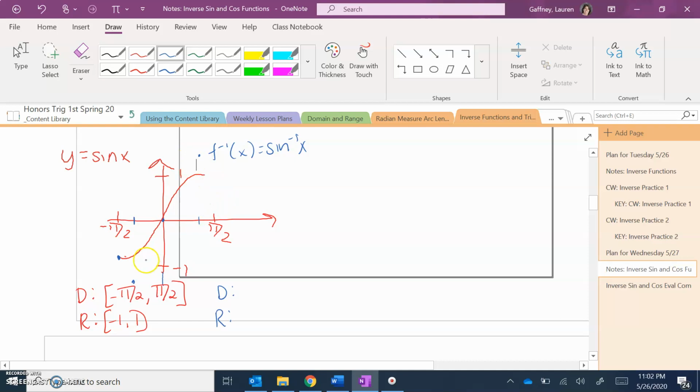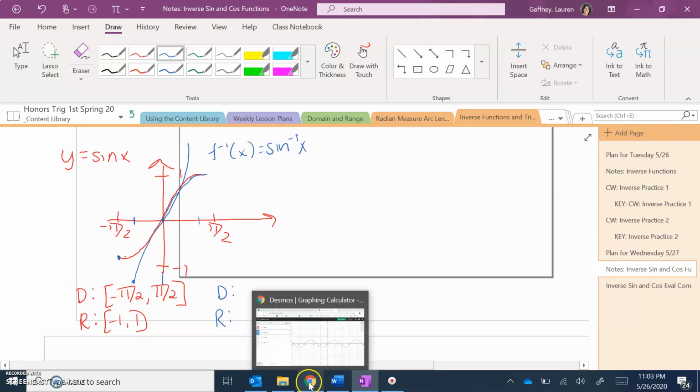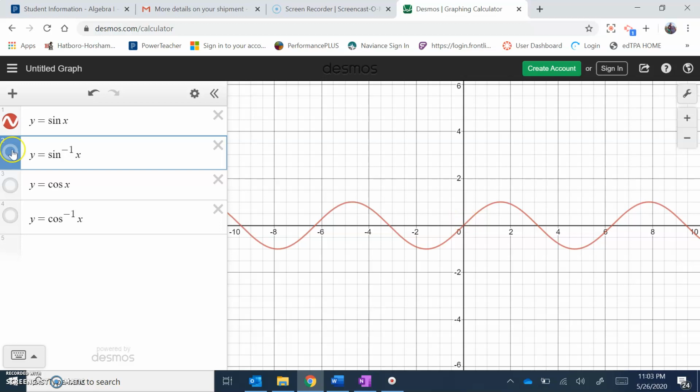So this guy is going to, oh, I'm so bad at drawing these. Okay, I'm going to try that again because that was horrible. Okay, so it's going to go something like this. They're not actually going to cross there. I'm just so bad at drawing these. And they should reflect across the line y equals x, just like inverses. Okay, this is the normal sine graph, and this is what sine inverse looks like. So you can see how when you cut it, it reflects appropriately, unlike my horrible drawing.